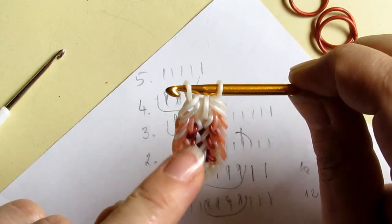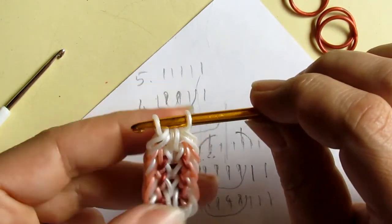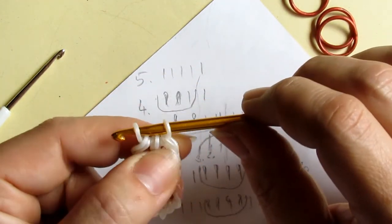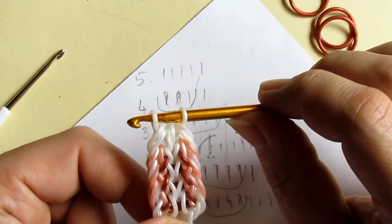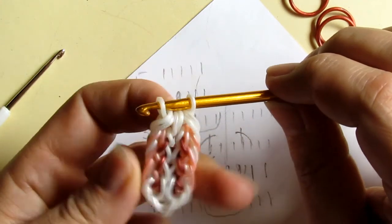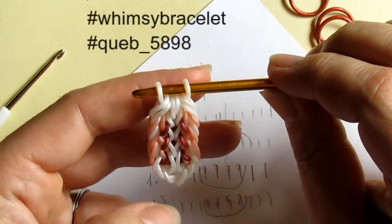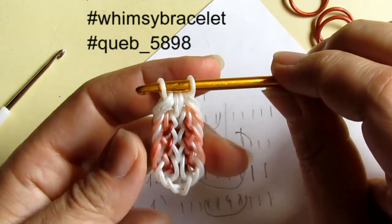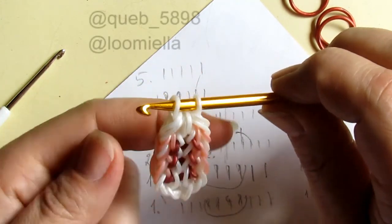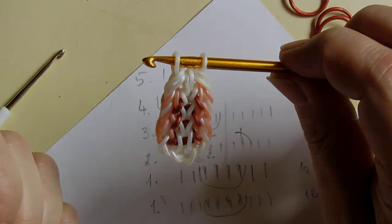This is the Wimsy bracelet. I wish you good luck with this whimsical little process, because it really needs some previous skill with hook-only designs. It was a pleasure to make something challenging, and I'm very happy I was allowed to make this tutorial for cap5898. If you make this bracelet, don't forget to hashtag 'whimsy' and tag the author 'cap5898' on Instagram — and of course tag me so we can see your renditions. Thank you very much for watching, goodbye!